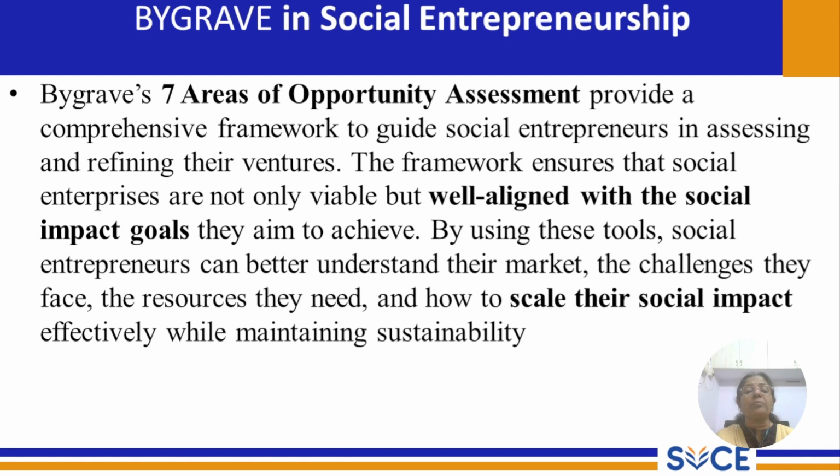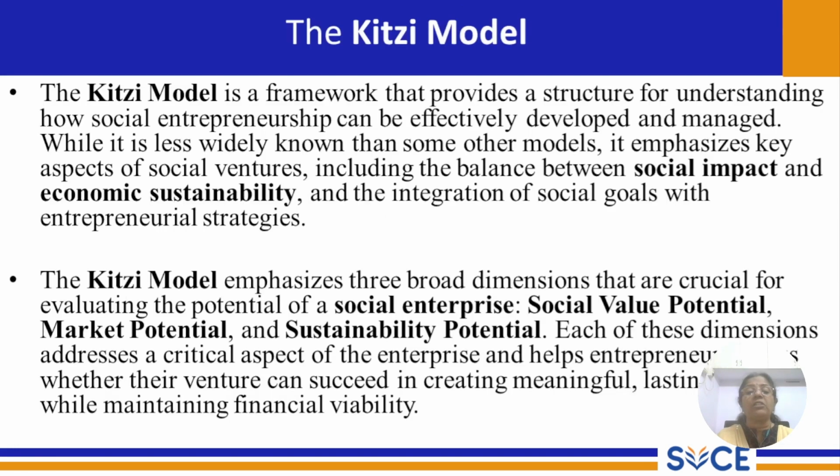Bygrave in social entrepreneurship. Bygrave's 7 areas of opportunity assessment provide a comprehensive framework to guide social entrepreneurs in assessing and refining their ventures. This framework ensures that social enterprises are not only viable but well aligned with the social impact goals they aim to achieve. By using these tools, social entrepreneurs can better understand their market, the challenges they face, the resources they need, and how to scale their social impact effectively while maintaining sustainability.